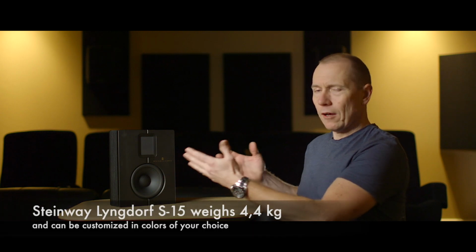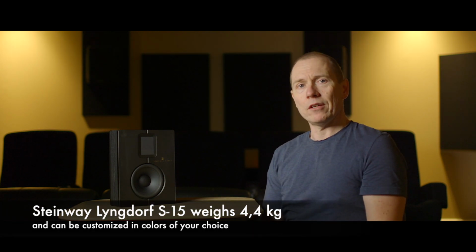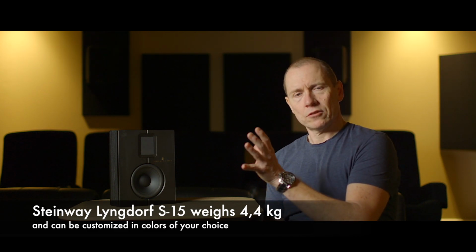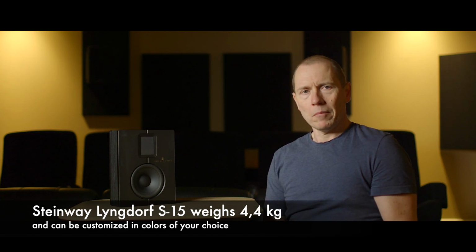And that's the key thing about Steinway Lyngdorf. They are not cabinet speakers. That's the new thinking on their part. So the speaker will play around itself actually. So you will get this kind of sound blanket involving you when you're listening to your favorite music or watching your favorite movies. It's a beautiful product. They're really well built, and it doesn't look like it, but it's really heavy. There's a good wall bracket with it, so it really sits securely on the wall and sounds amazing.